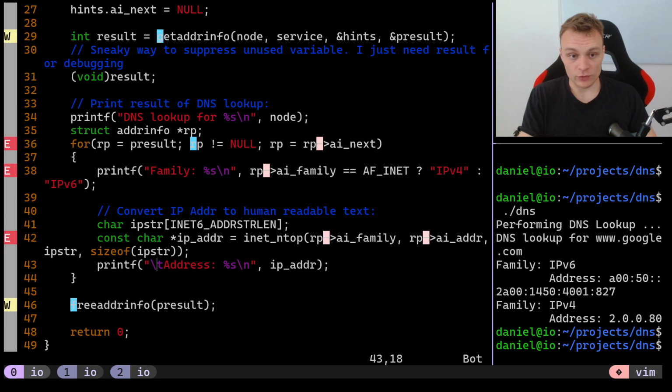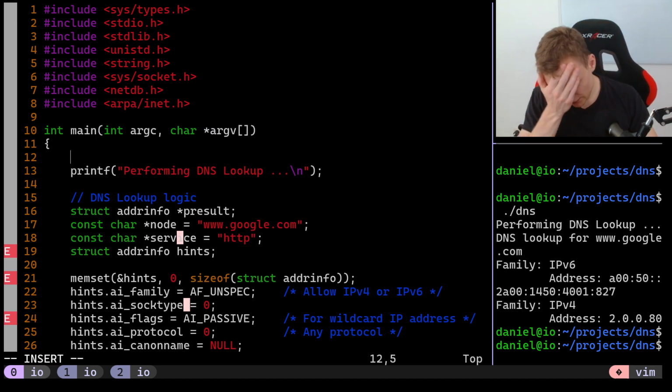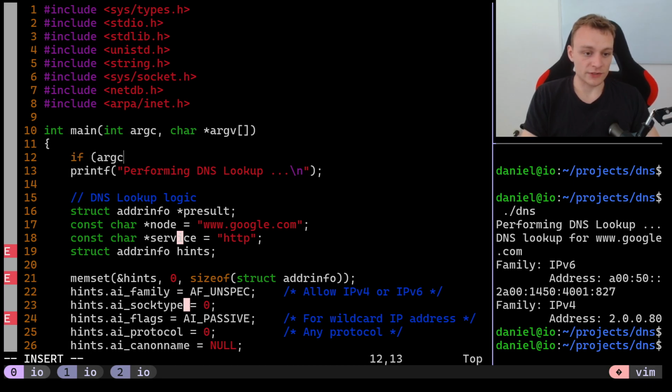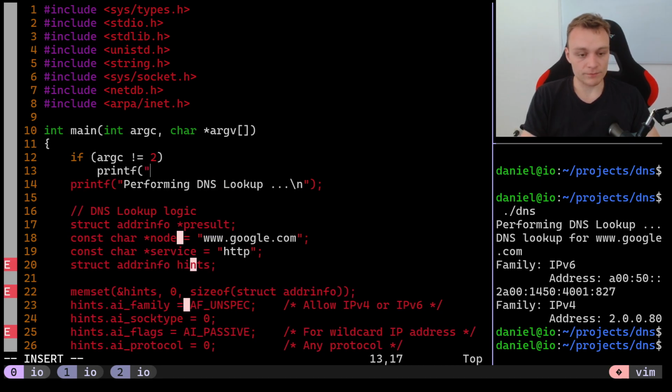The only thing that I want to change now is I want to accept any input via input arguments. So let's accept argc here and char pointer argv, which is an array of strings, an array containing strings. And then if the argument count is not 2, then we printf a usage, DNS, and then hostname.